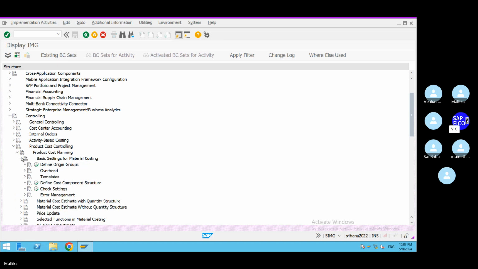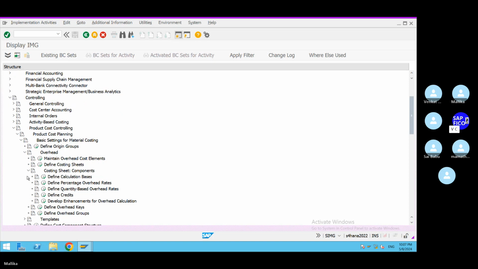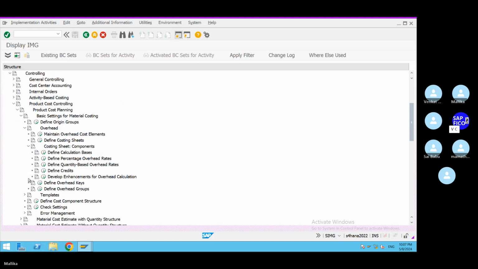Then next, basic settings for material costing, overhead and costing sheet components. Define percentage overhead rates.